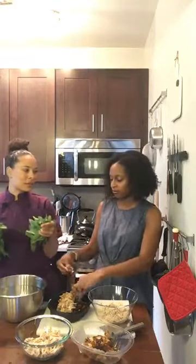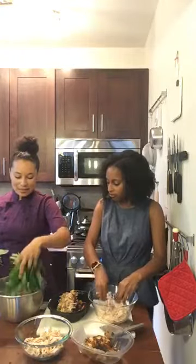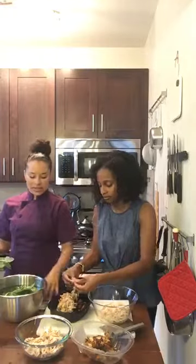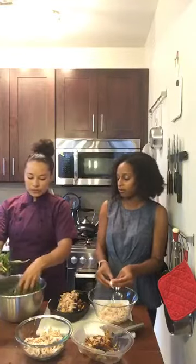Basil, you always want to wash it unless you get it in that little plastic container. I think it's Brooklyn Gardens they sell in Whole Foods. That is normally very clean, but basil gets really sandy, and the best way to wash your basil is just to dip it in water, and you can even let it sit for a second to let all that sand fall off, and then just take it out.